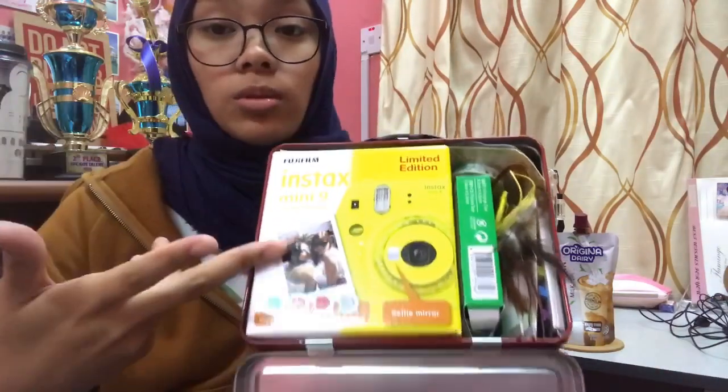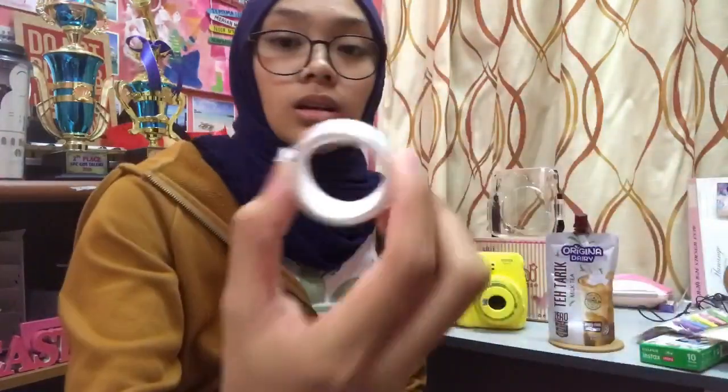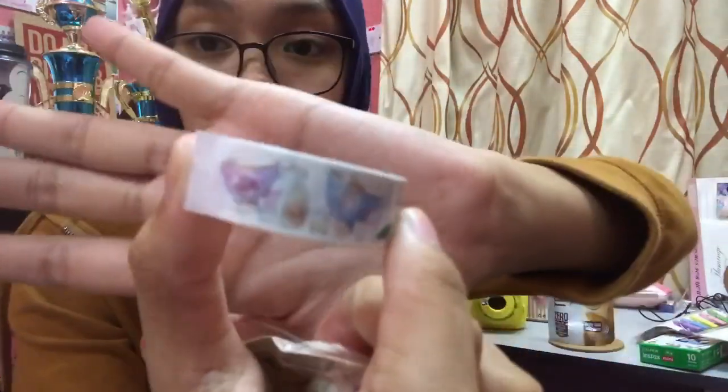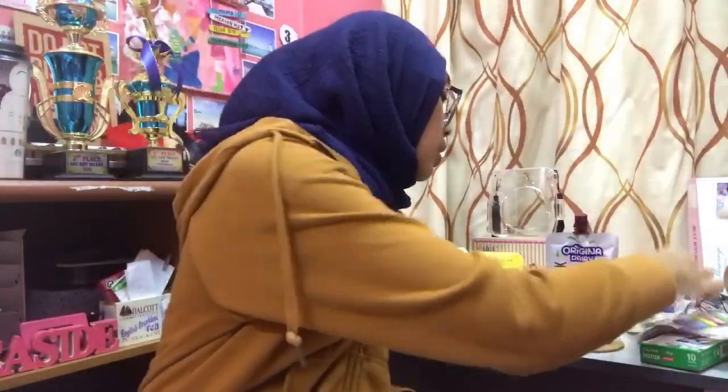Close the door! I hate interruptions. So this is what it looks like inside — the normal camera box. And we have one pack of films, ten shots. And we have here some wooden clips for hanging the film if you want to make it more cute or professional. And we have some washi tape — but I will use the other one, which is this one. You can see the design and this one is like a motorcycle pattern.